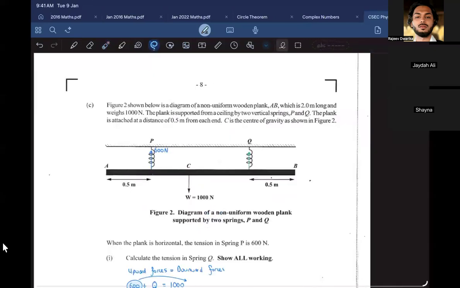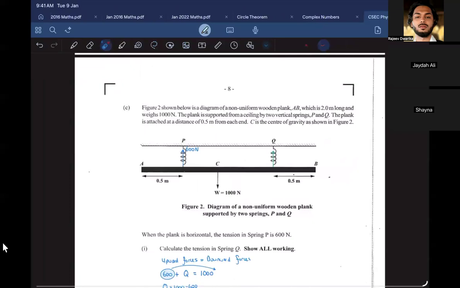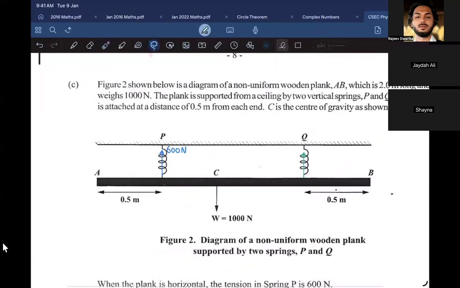Okay, cool. Jada, you understand what I'm saying? If you have a spring over here, and this is the other end of the spring, you can't do anything with this end, right? That end is attached to something. Wouldn't this end of the spring be pulling this plank upwards like that? Yes. So that'll make more sense. Okay, cool.